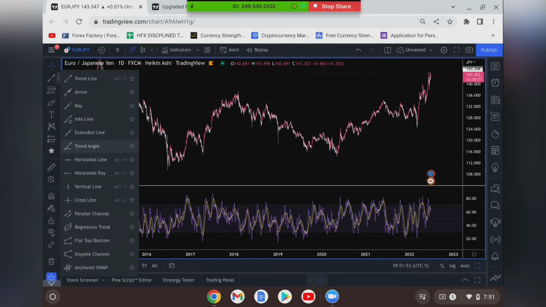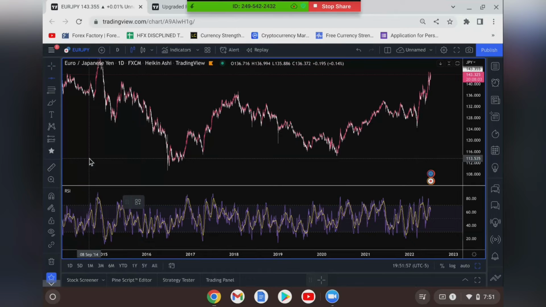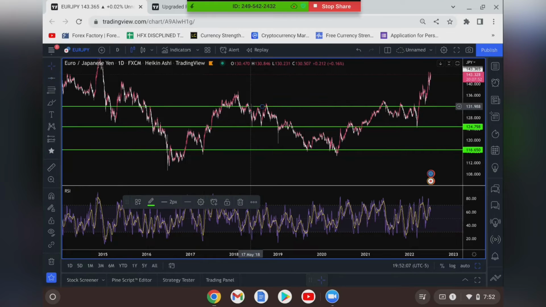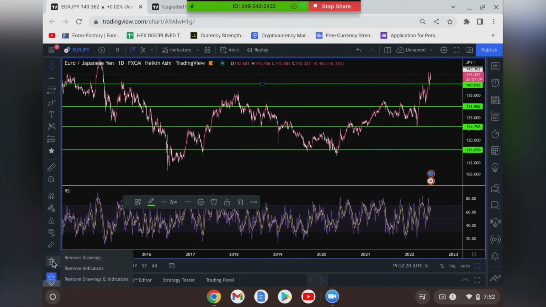So for support and resistance, I use the horizontal lines. And I'm just going to show you an example. I would just plot it there on the chart. All right, you guys, I'm not even really looking for levels. I'm just plotting it just so you can see. This is how I would plot levels of support and resistance. I would just keep using these horizontal lines. All right, that's one way to do it. I'll show you guys another way in just a moment. So I'm going to go ahead and remove these drawing tools.